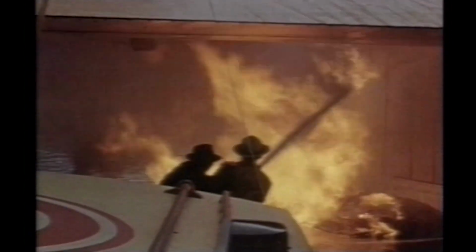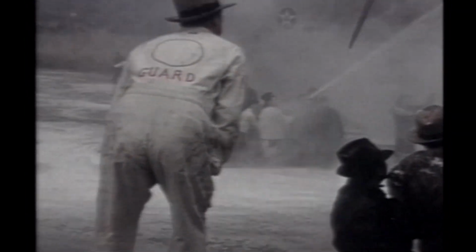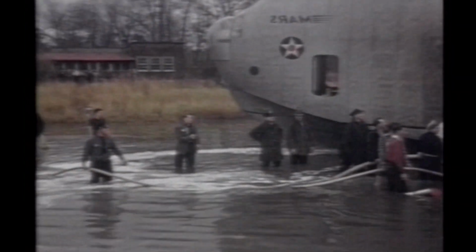The plane was a huge success and broke many records. The Mars broke the endurance record by staying aloft for 32 hours and 17 minutes and covering 4,600 miles. This is still respectable by today's standards. Fire has played a major role in the Mars history. Some are still used today as water bombers and can wet down 3 to 4 acres per drop.